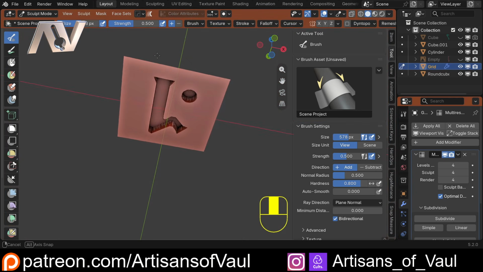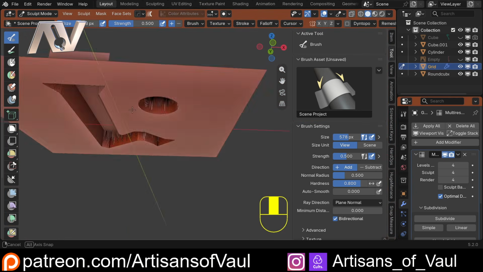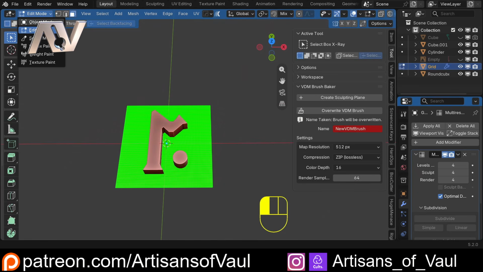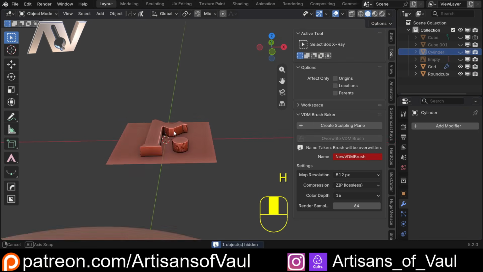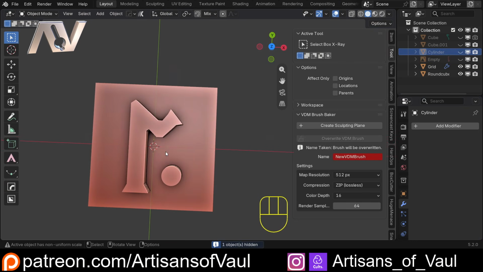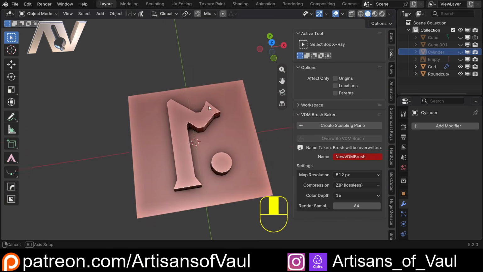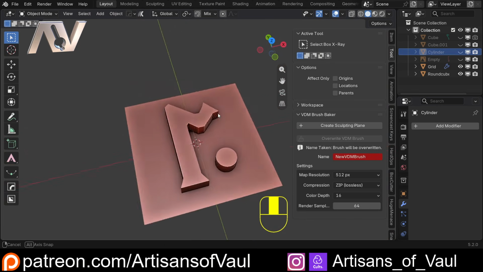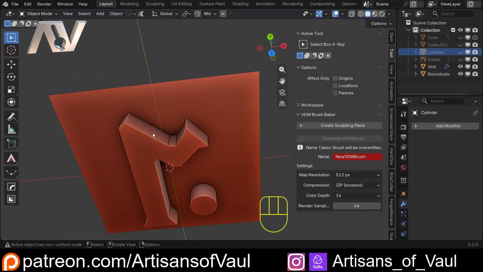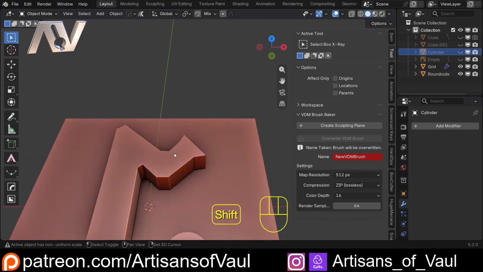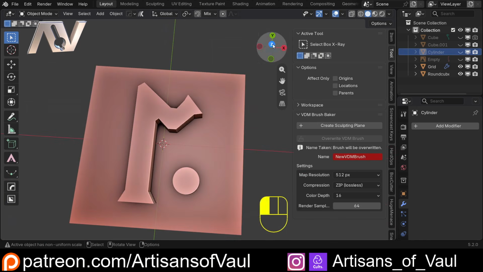Now, what we can see is this done from the bottom, and you can see what this looks like. Let's just go into object mode, and let's select this and H to hide it, and select this and H to hide it. And there we go. We've got this having been created. And although this isn't a simple shape, it's done it really nicely. I'll also say I found this works quite nice if you actually flare out the bottom of this object slightly. So it's almost like a pyramid shape going up to this.